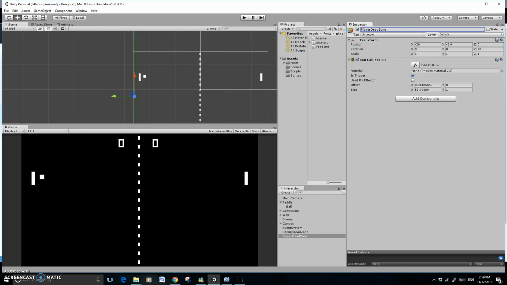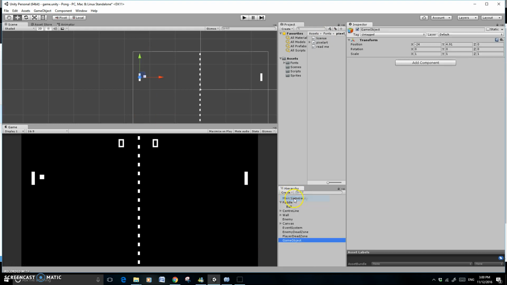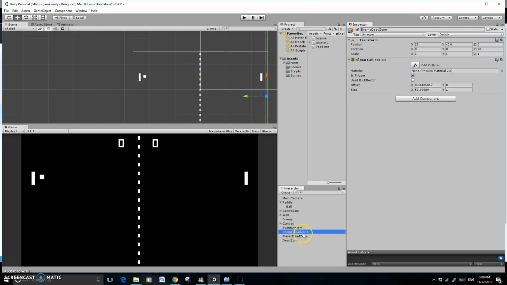Good. All right. Just to keep these things clean, let's create a dead zone empty. So I'm going to create an empty, set it to its resets, and call it dead zone. All right, press enter on that, and then just put these two guys in here.